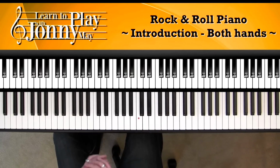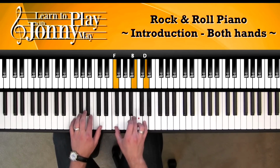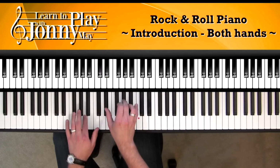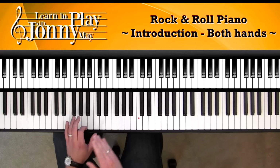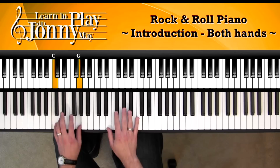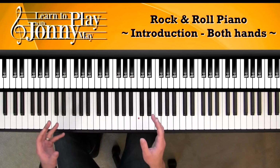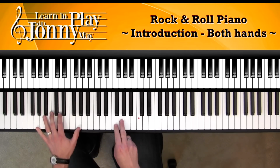We'll do this slowly. This is measures 9 and 10. Here it is. 1 and 2 and 3 and 4 and measure 10. 1 and 2 and 3 and 4 and we're to our last two measures. Next measure is a C7, same as before. 1 and 2 and 3 and 4 and then our last measure is different. We're going to go to a G7 to set us up for the first A section, and that's going to sound like this.